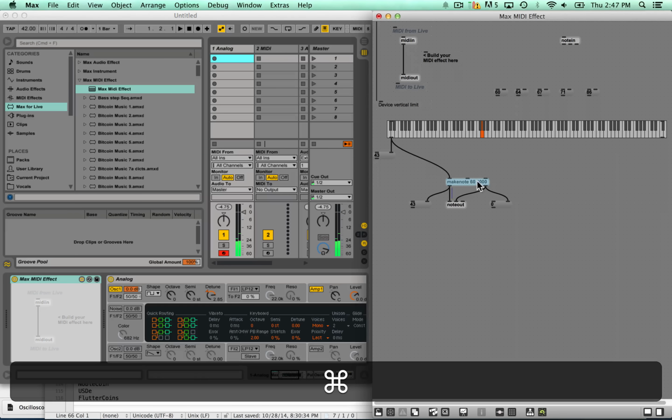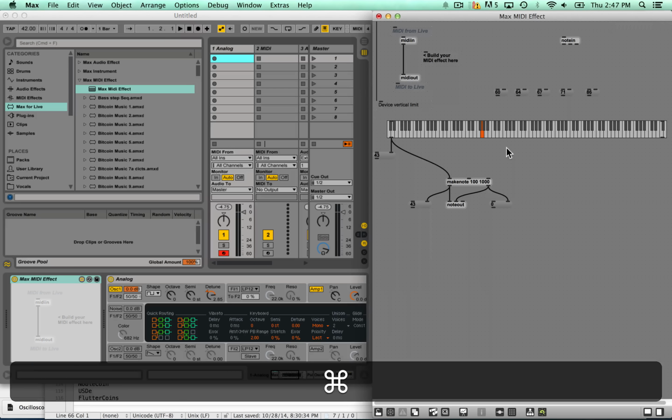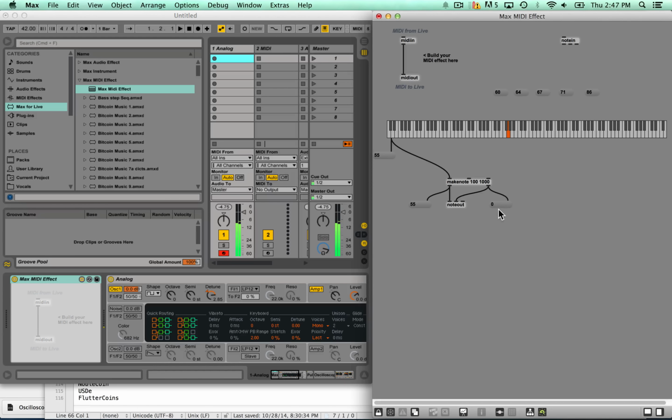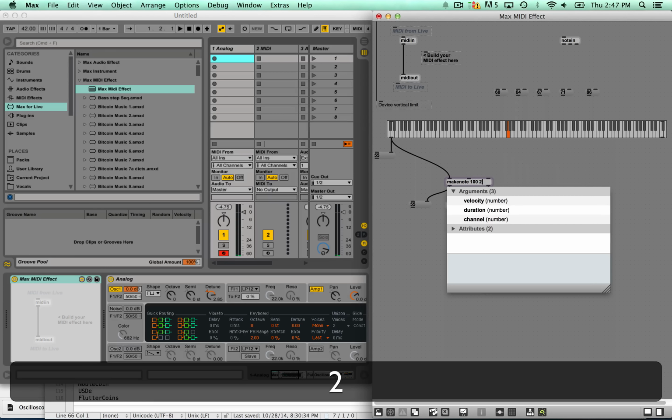And we can change the velocity here if we want. We could say, I want the velocity to be 100 instead. So now when we click a note, it'll send 100 and then note off. Excellent. If we want the notes to be shorter, we could make this 200 milliseconds.